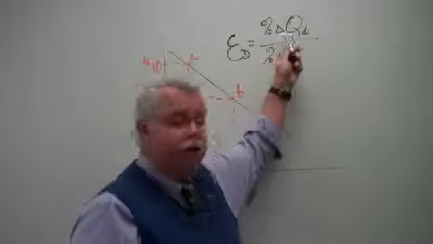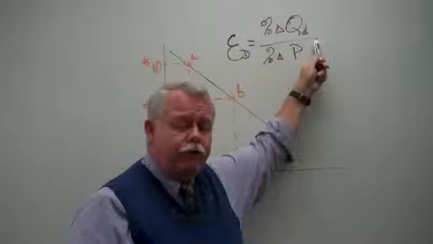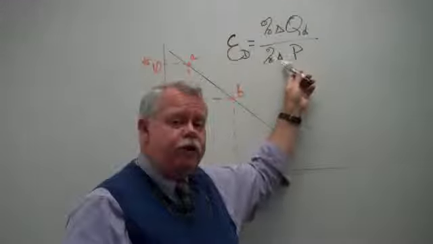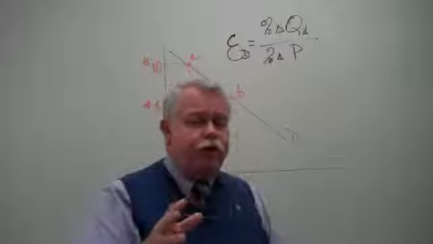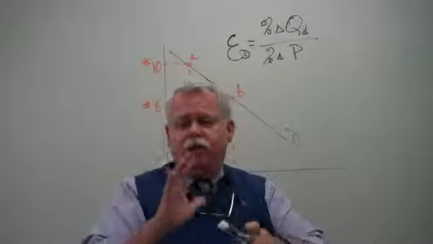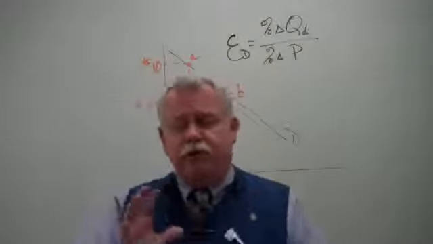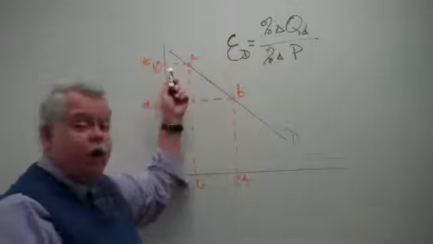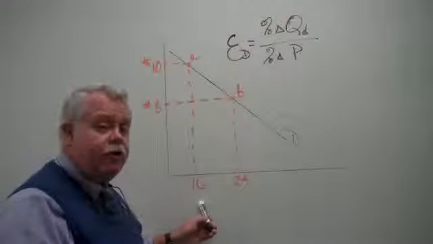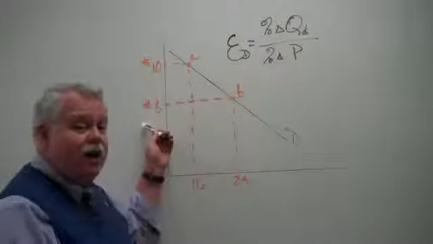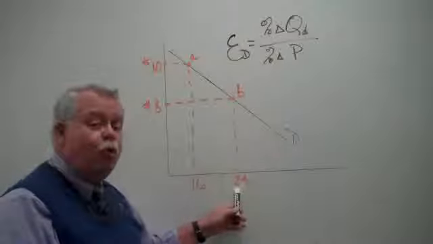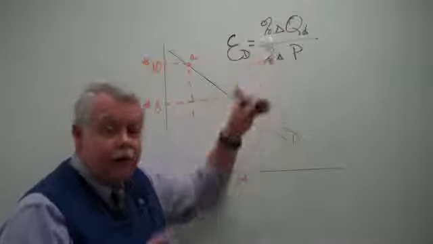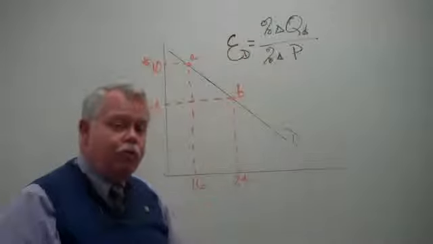We measure it as the percentage change in the quantity people purchased divided by, or in ratio to, the percentage change in the price. And percentage change, we have to make a little modification here, but conceptually it's really very easy. Bear with me for a minute. Here's our demand curve. We're looking at a price of $10 at which people buy 16 units, or a price of $8 at which people buy 24 units. We want to measure the percentage change in the quantity. After that, we'll measure the percentage change in the price.